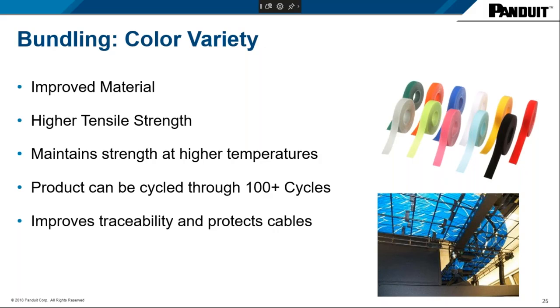So I want to discuss, Panduit does also provide hook and loop material. So it is different from our competitors, as we have improved material. Our material is actually of a higher tensile strength. We're able to maintain strength at higher temperatures. So when you're considering your needs for a hook and loop, we are able to maintain our strength at higher temperatures. So let's say, hey, you're in a VED cabinet, you don't have to worry that you're going to lose any type of strength with our hook and loop offering.